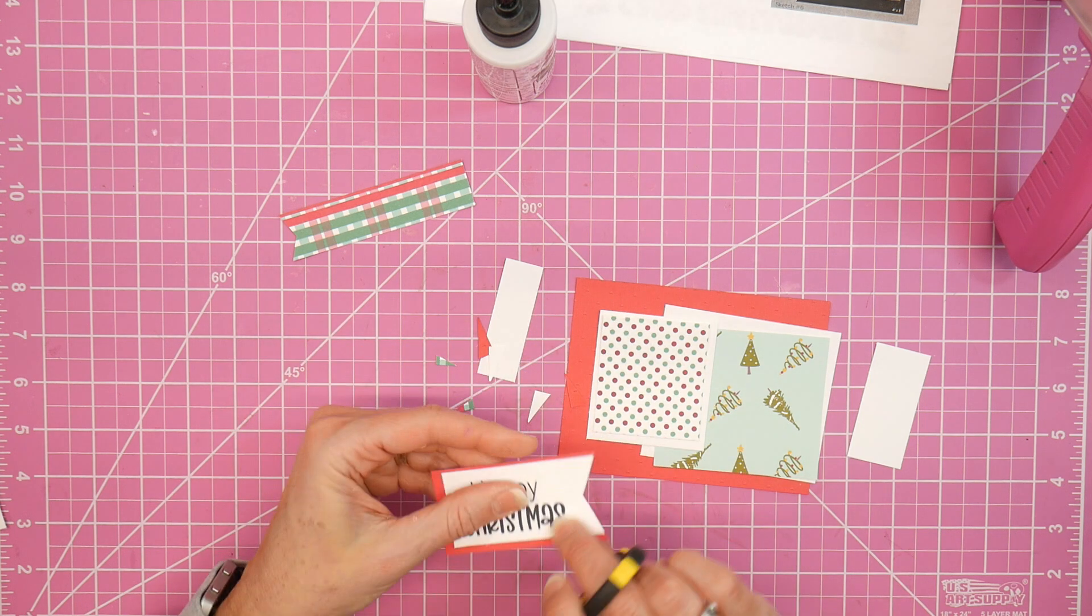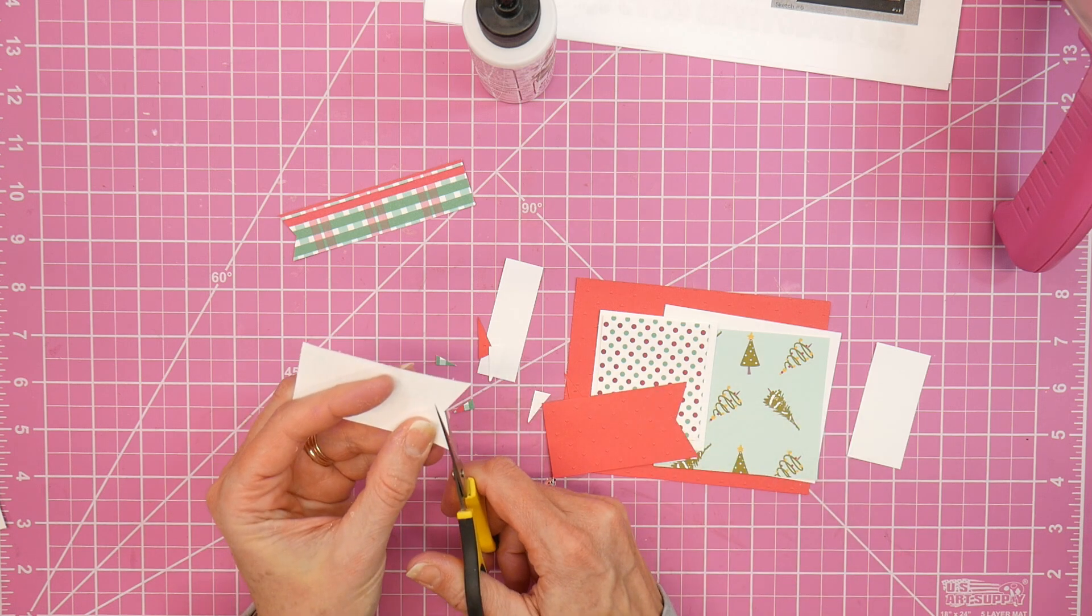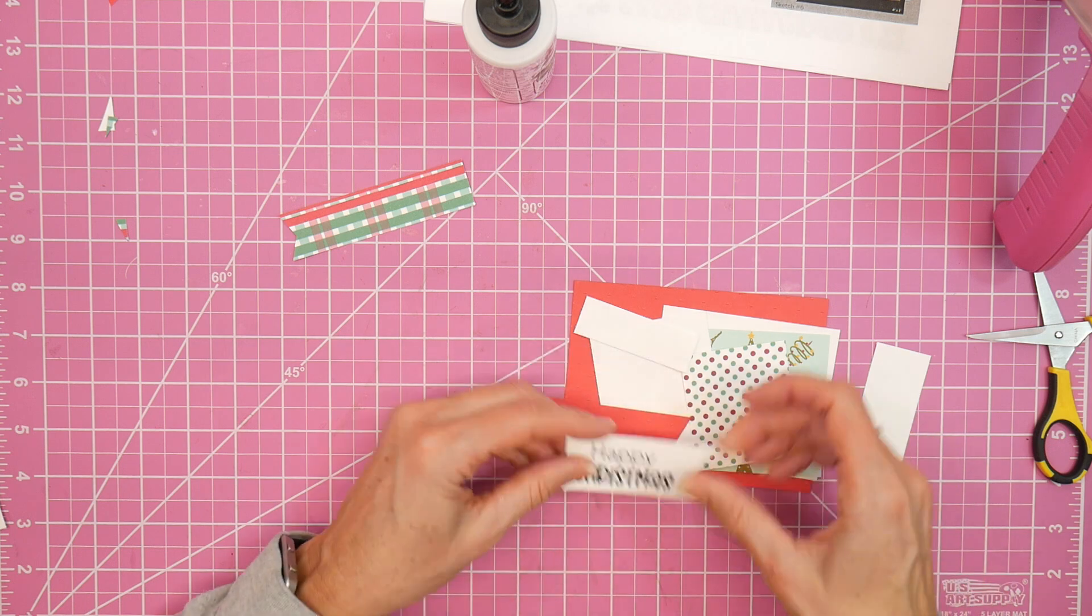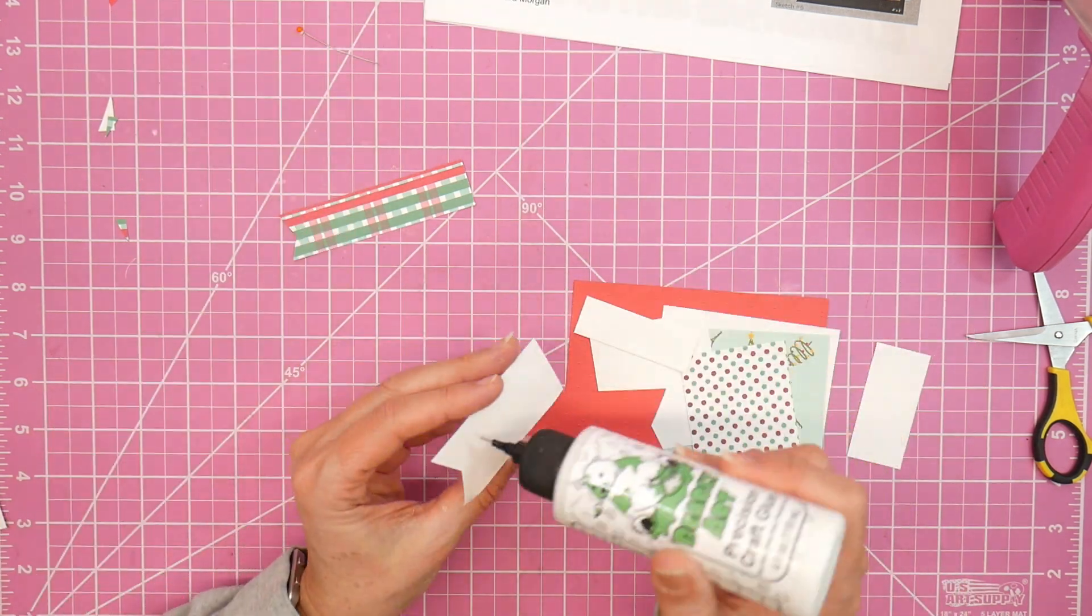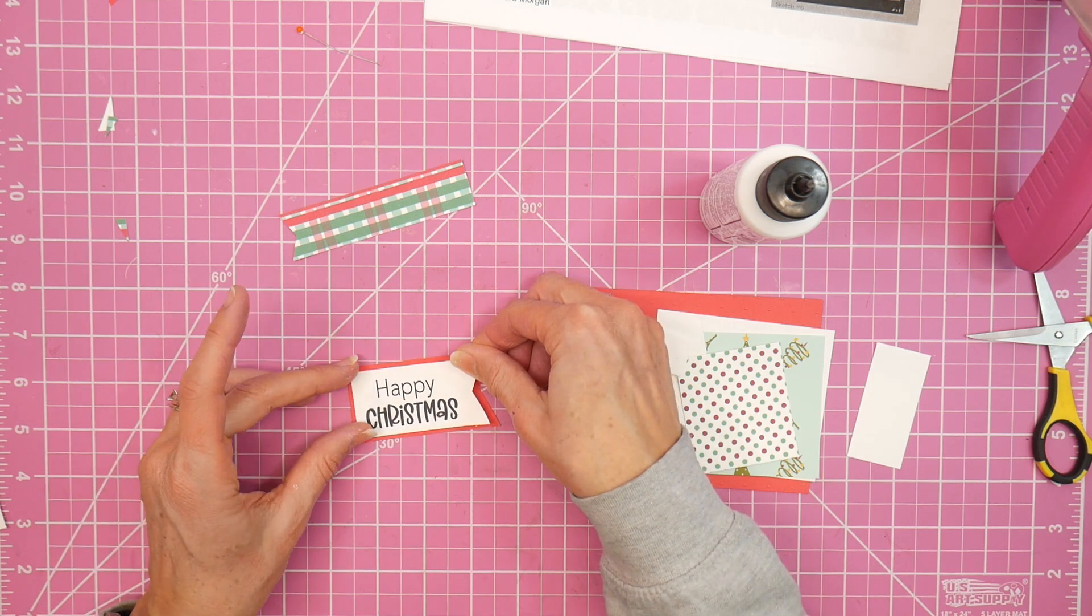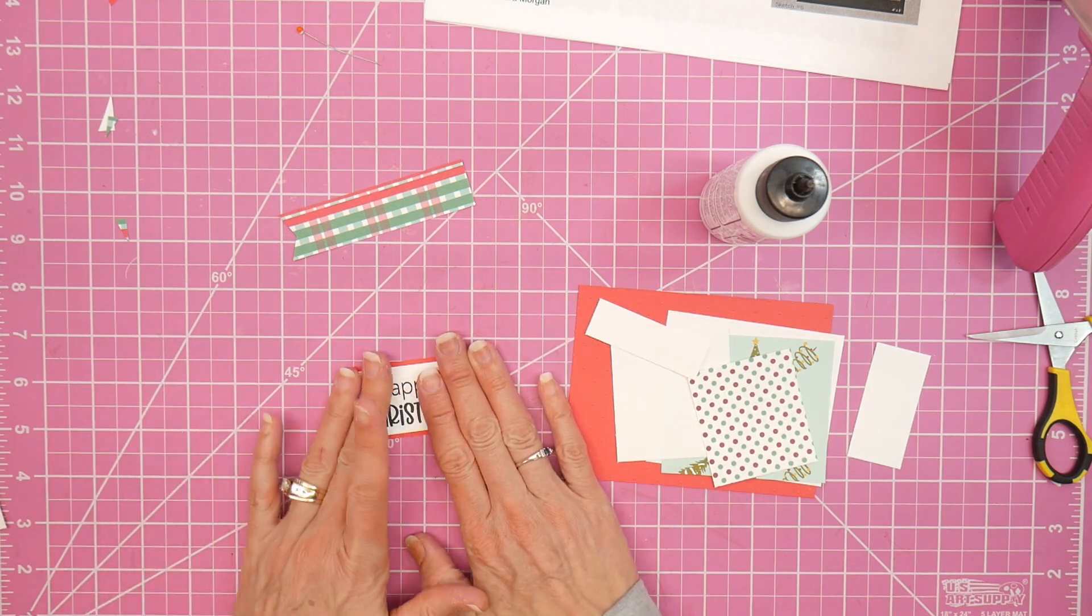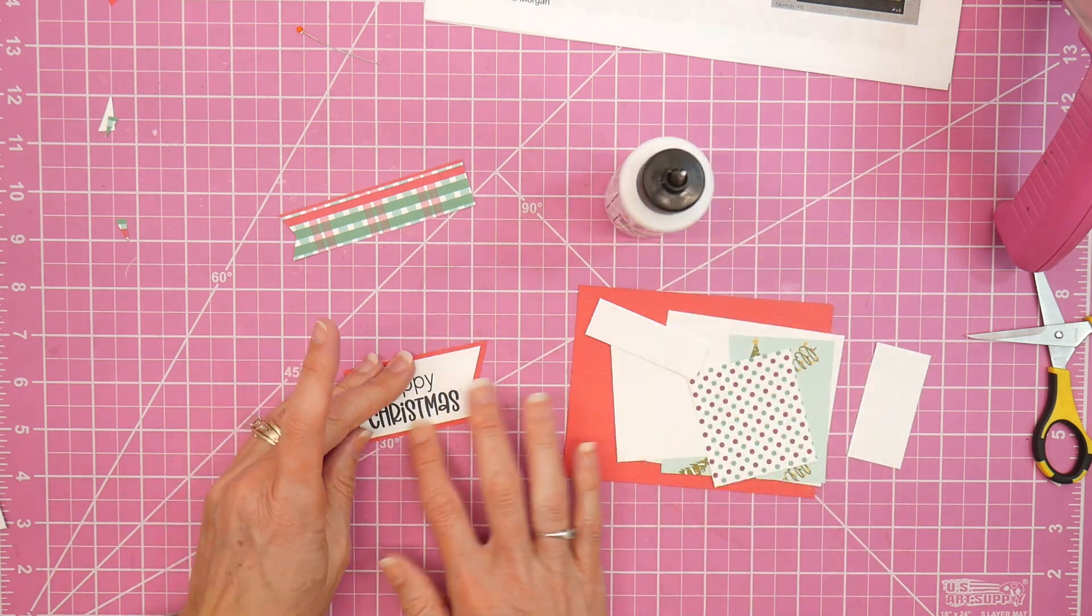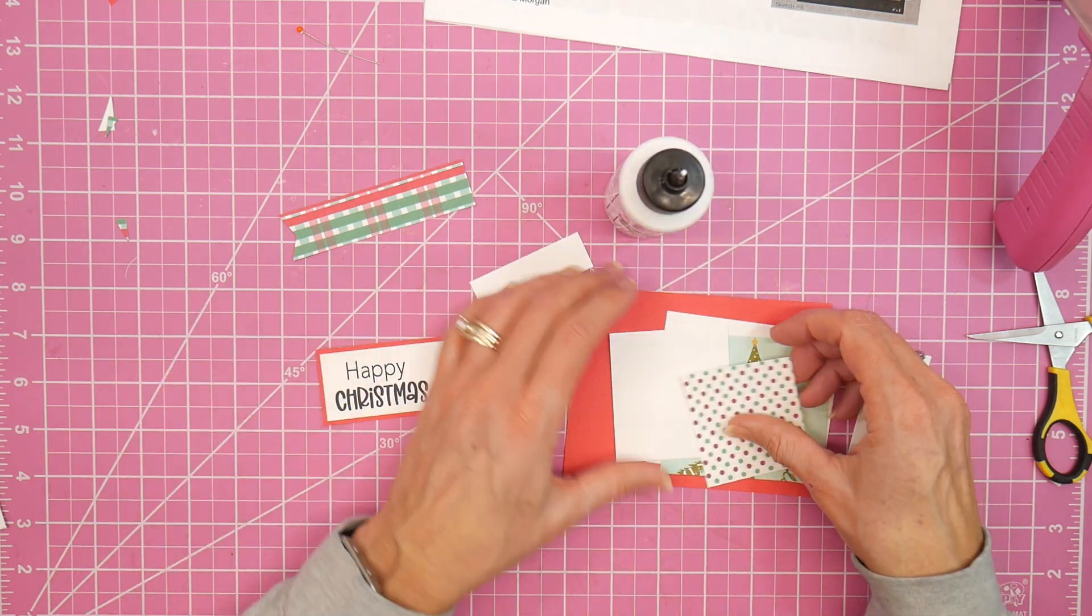If I am doing two layers - like if I'm doing a top and mat layer with a fishtail cut - I do like to cut my angles together so that the angles match. So I just layer them up and then make them flush on the side that I am cutting, and then cut out my fishtail banner. Sometimes I may have to clean one of the layers up, but at least the angles match. If I try to do it freehand for each one separately, they aren't even close, so it's just easier for me to go ahead and do them together.